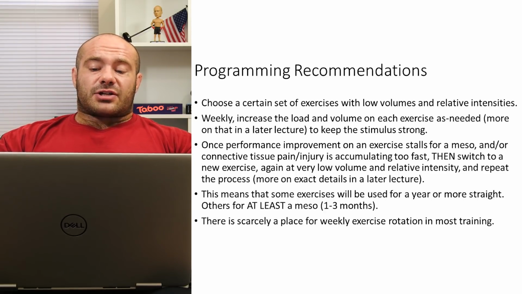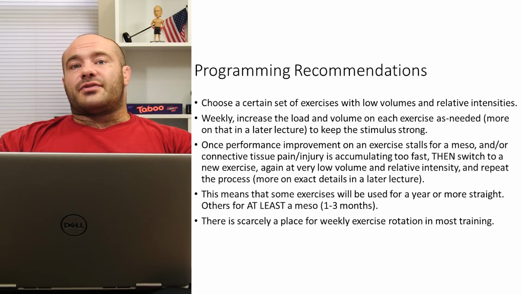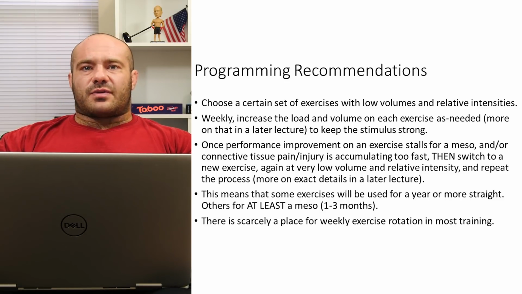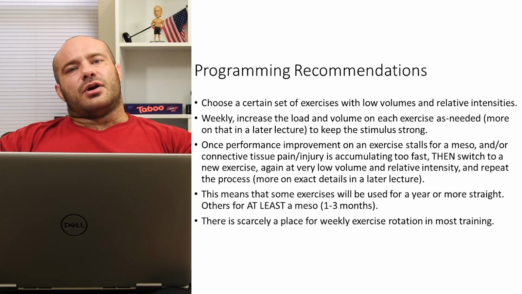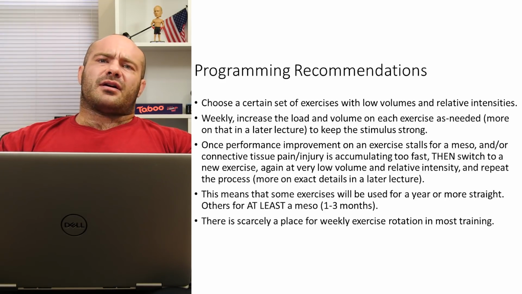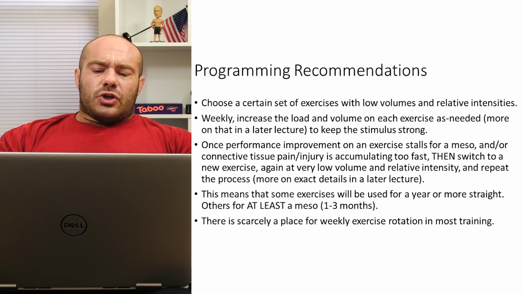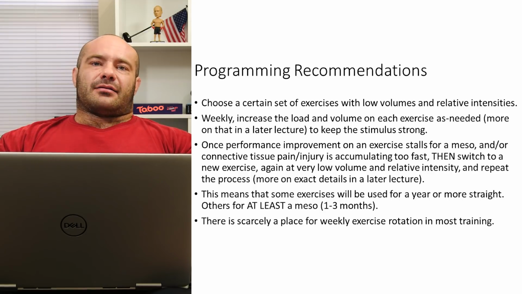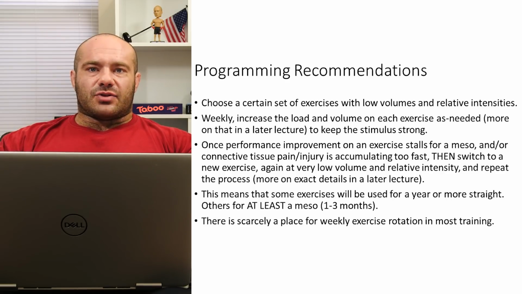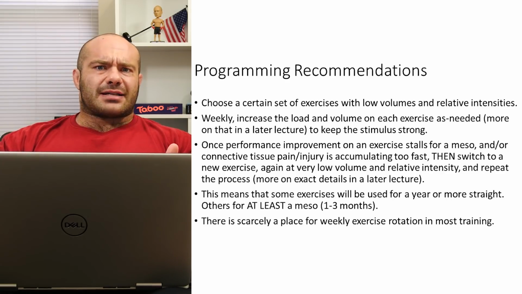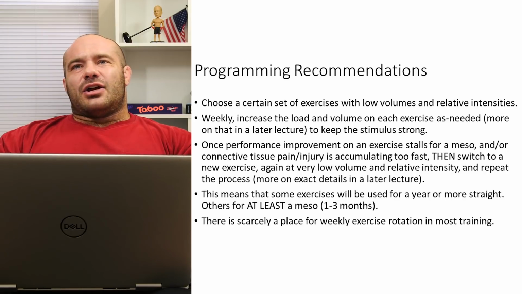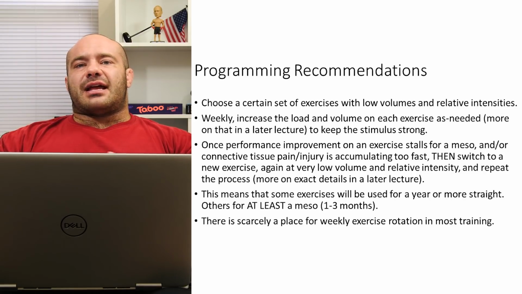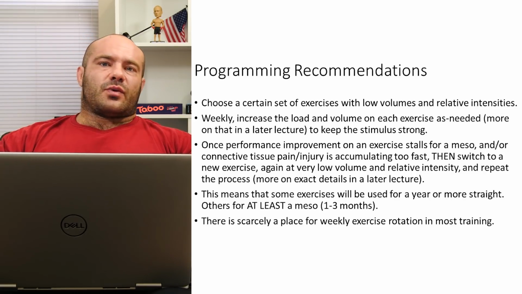And some exercises, maybe from 1 to 3 months. Sometimes you have to switch for various reasons. It's an exercise that causes a little too much wear and tear, or it quickly becomes really stale. Usually that's at least a mesocycle of 1 to 3 months. There's very, very few cases outside of, whoa, this exercise is just going to get me hurt if I keep doing it, it just doesn't work for my body, which is possible. Outside of that case, you really shouldn't be switching exercises any more often than one mesocycle, which is usually 1 to 3 months in duration.